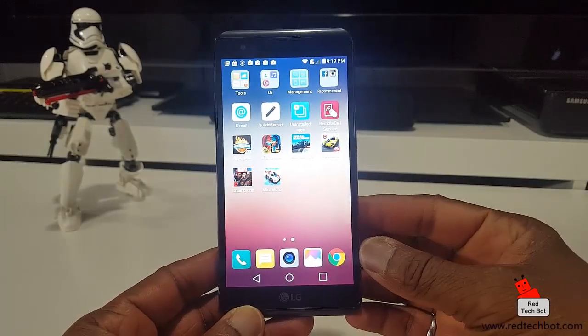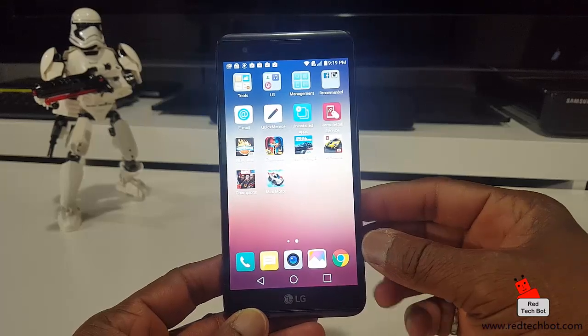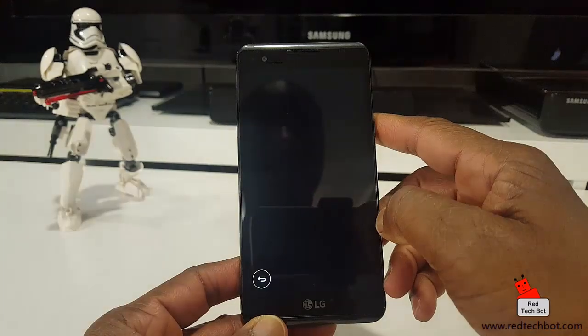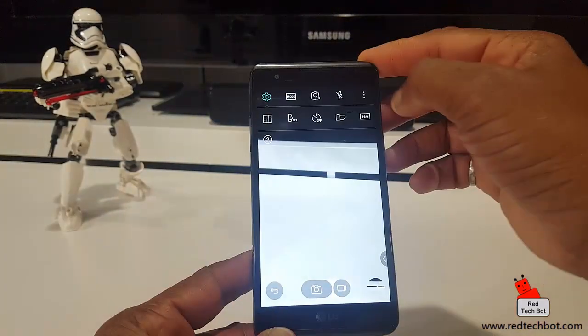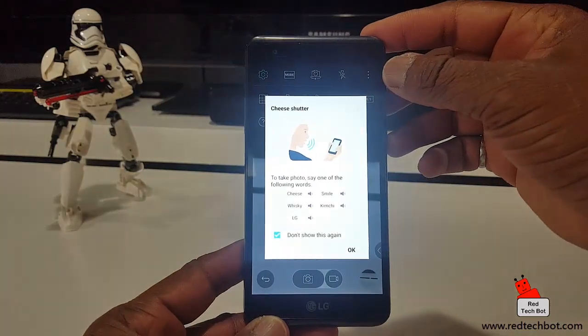Now, the LG X Power does come standard with Marshmallow, so you get Android 6.0. And there are a couple of small, simple features that I really like. There's this feature that is pretty cool. It's called the Cheese Shutter.